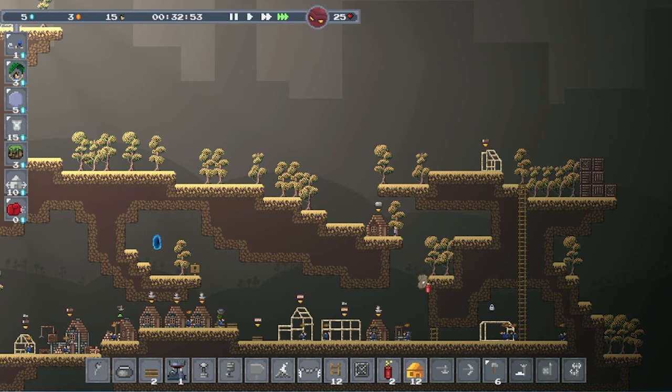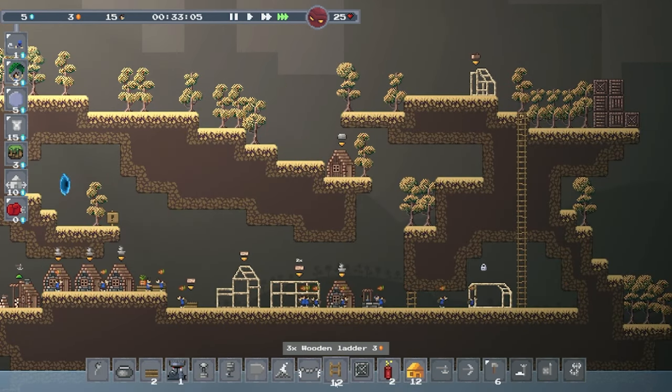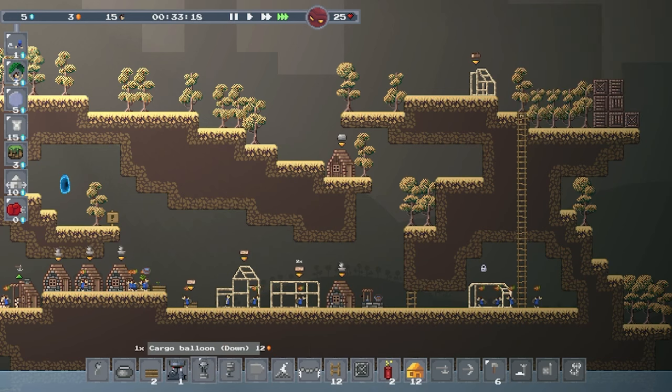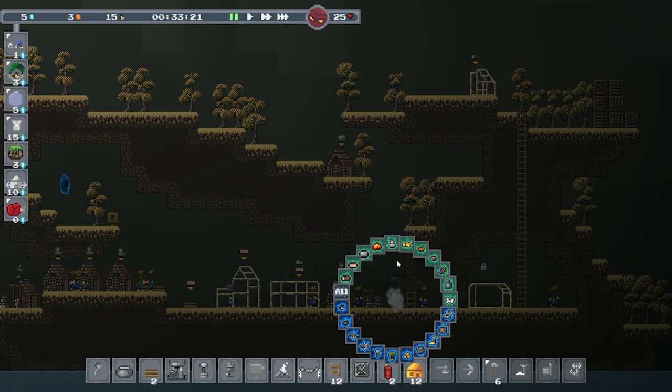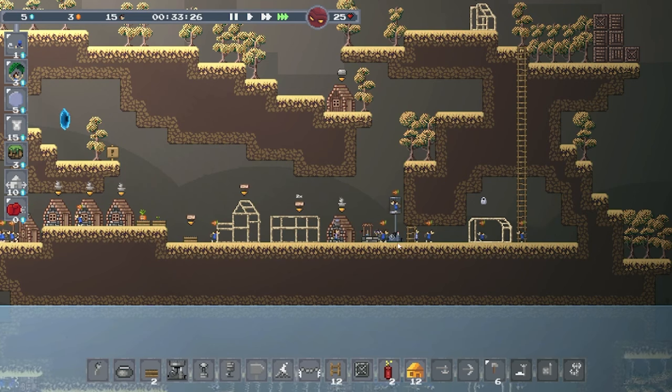Can I just dynamite this? Oh no! No! I don't want to dynamite that. That was bad. I just lost a settling. Okay. Wait. Oh my goodness. Okay. Stone sculpture, free worker, cargo items, axe, pickaxe. Oh, okay. Wait, can I change it though? Let's just do all for now.